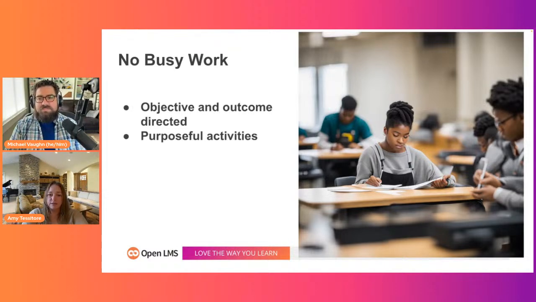There are other things that could be chores that we give to our kids that are truly just busy work to keep them occupied. And when we're talking about learning, we don't want to just keep people occupied. We want to keep them engaged. And that's the big difference here in cutting out our busy work.